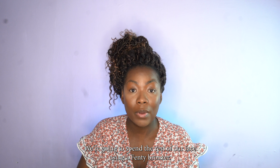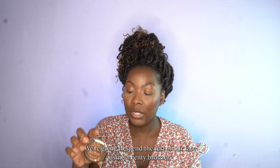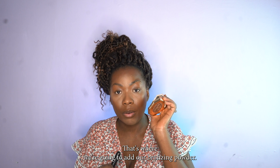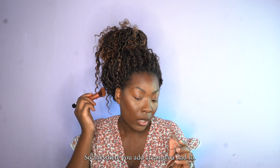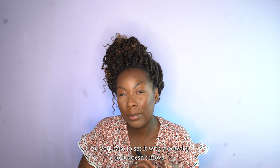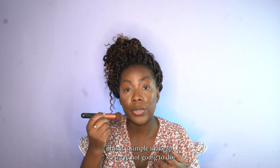We're gonna set the rest of our face using a Fenty bronzer. It's in the shade Mocha Mommy. Everywhere we add our bronzing cream, that's where we're gonna add our bronzing powder. So anywhere you add cream, you have to set it with a powder so it doesn't move. This is a simple makeup, so we're not gonna do eye makeup.